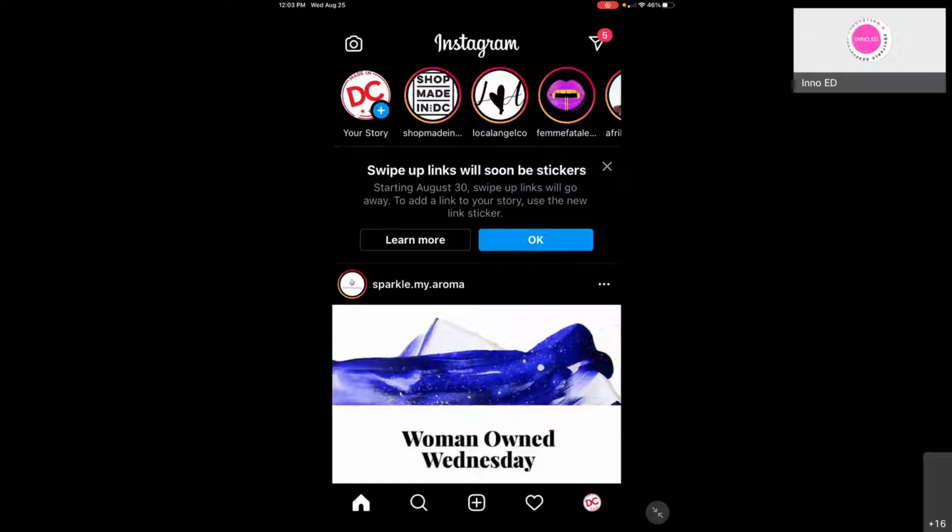When you start thinking about an Instagram account for your business, you want to think about an entirely branded look and feel. And so you want the images to look similar. They want to tell the brand story. If you have colors or logos, you want to make sure that those are incorporated throughout your Instagram.